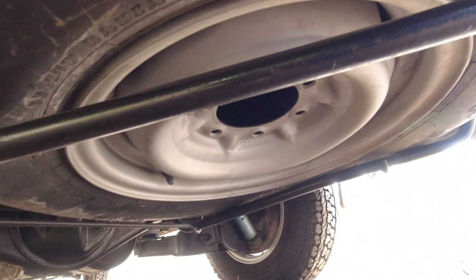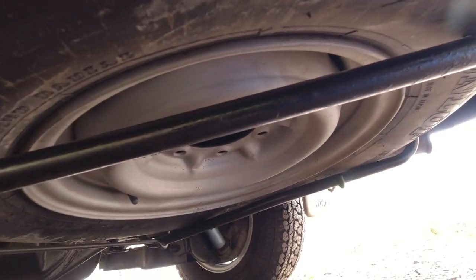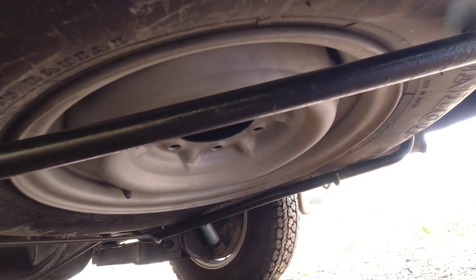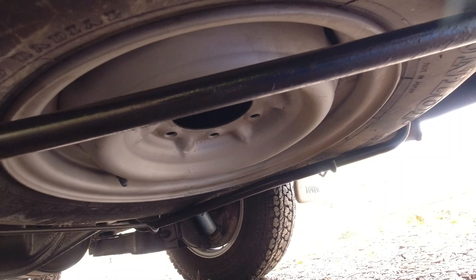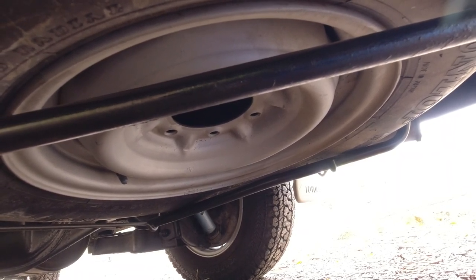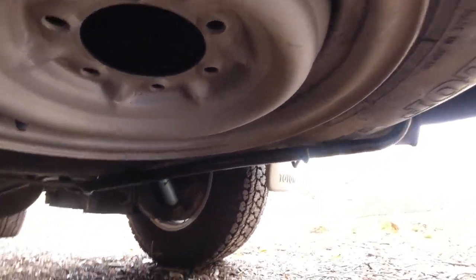That way I can always check the pressure and make sure that it's got some air in it when I will need it the most. And I like to inflate the spare tire up to like 45 PSI, because over six months time, that will drop down to about 38 PSI. I run 38 PSI in my tires all the time on the road. And I'd rather have more in it if I need it to drop it down than to have only 38 PSI in it and then have that drop down to like 30 PSI over a few months.